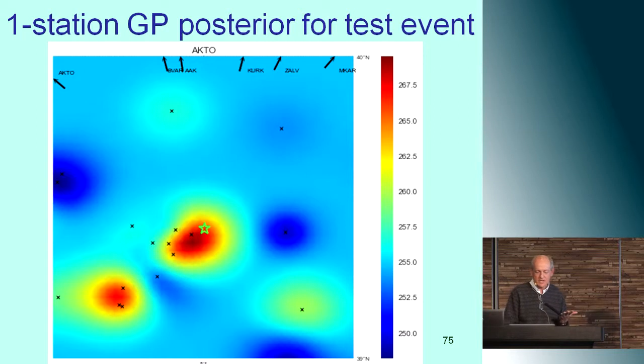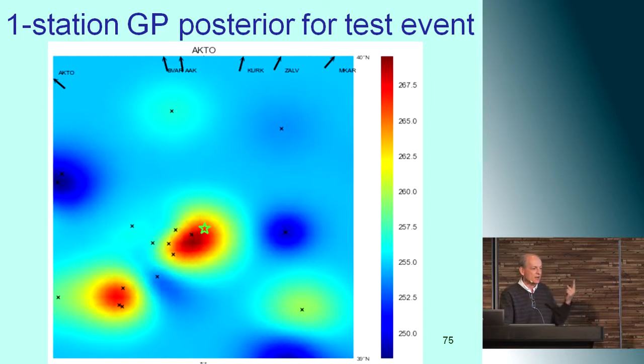We can take a single station and ask what's the posterior location for some event based on the signal shape. And we can see that, yes, indeed, it does find likely places for the event to be based on the shape of the signal wiggles. And sometimes there can be more than one place, so it doesn't mean that there's a single place.